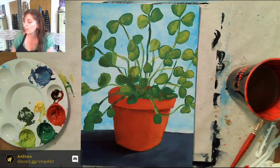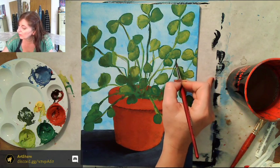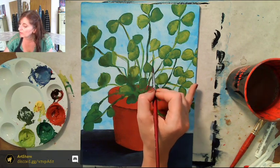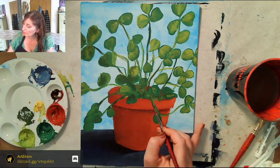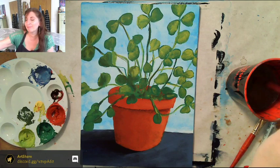Oops. So I accidentally missed some lines there. That's okay. I'm just coming in different places and adding some of my dark. Almost done.